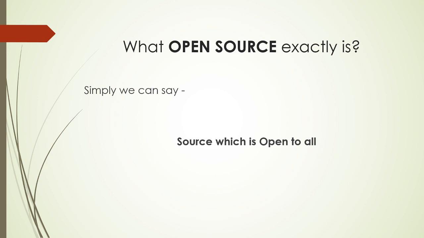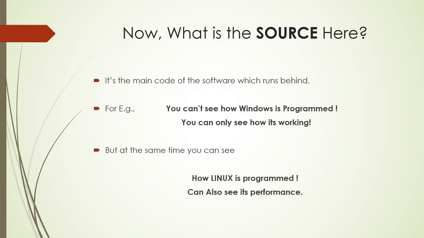Talking about open source, the first question that comes to my mind is what open source exactly is. So in simple words, we can say that it is a source which is open to all. Like there's nobody that the source code is hidden from. So that is what open source means.